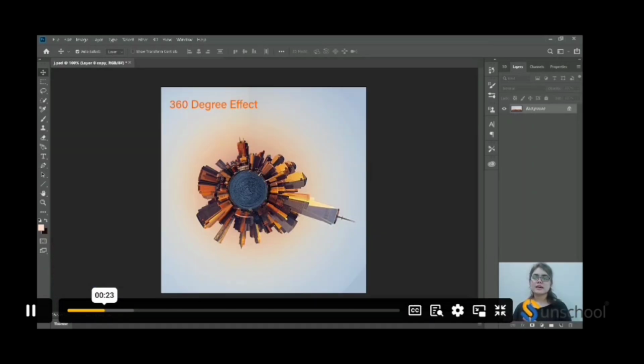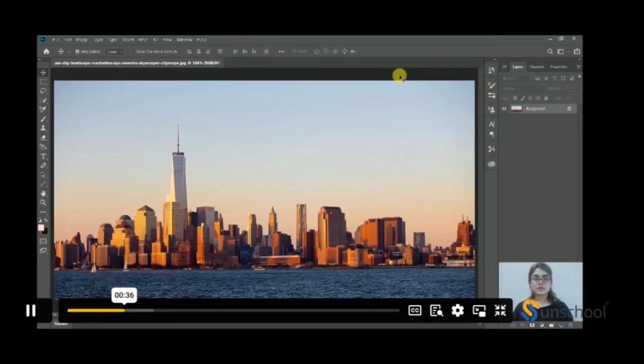You can notice that the landscape image has been wrapped on the circumference of the circle and the angle is 360 degrees. When we had the previous picture, it was 180 degrees, a flat surface. So there are a few steps that you have to keep in mind when you're creating this. I'll try my best to explain each and everything precisely so you will be able to create that too. First, you have to choose any landscape image which has some objects like buildings or maybe trees if it's a forest or something.